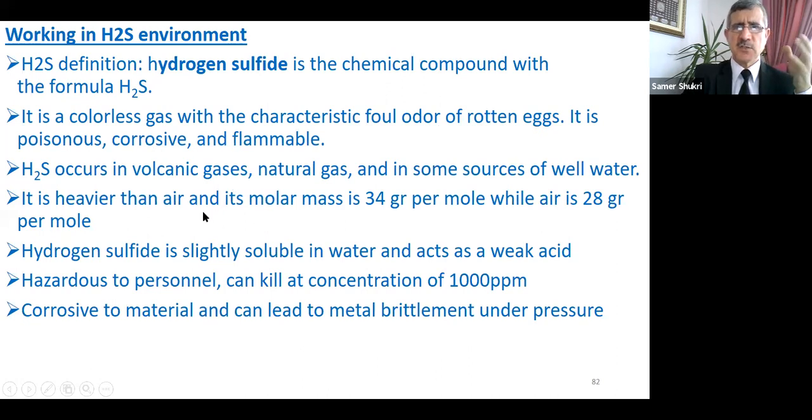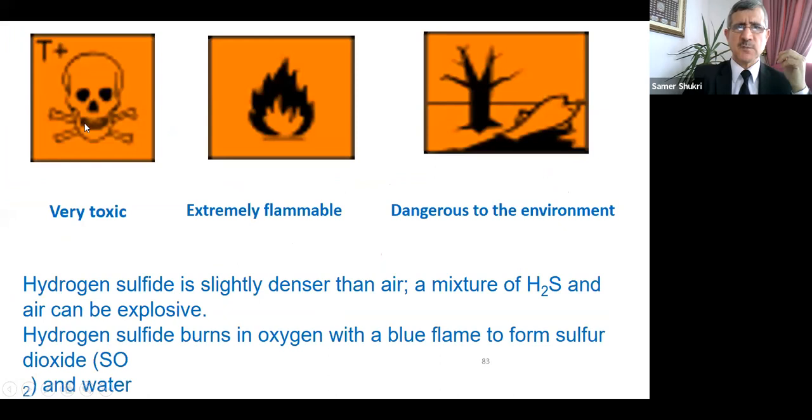It is dangerous. It is produced with gas and water and is heavier than air. It can accumulate in low areas. It can kill a man at a concentration of 1000 ppm. All of these, you can see them. You see, we have warning signs: very toxic, extremely flammable, dangerous to the environment.